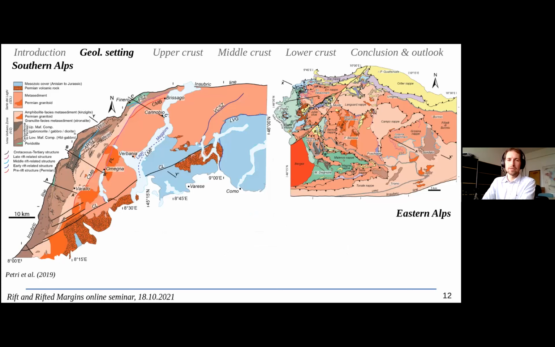Basically, these will be the two examples I will show you. The Southern Alps, with the well-known Ivrea mafic complex up to the Mesozoic basins that are to the east. And in fact, we can see a complete cross-section across the crust from the sedimentary basin, the upper crust, the middle crust, and the lower crust down to the Paleo-Moho almost. And the same observation can be made in the Eastern Alps, where we have to the west more mantle units, and we have to the east more upper crustal units with mid-crustal units that are lying in between.